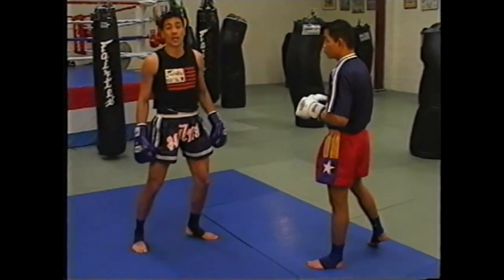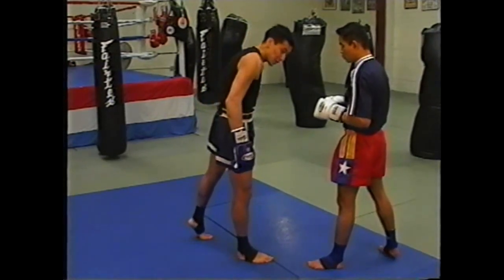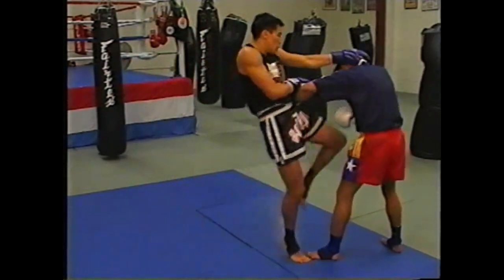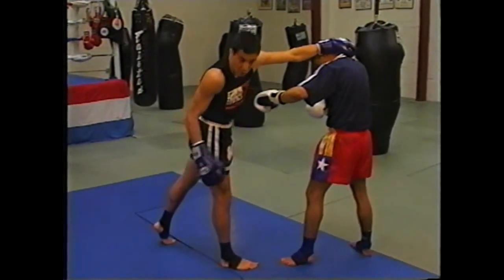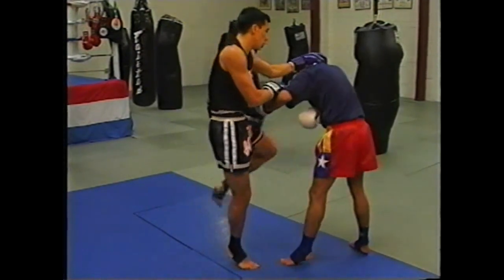Now working with the lead leg, we have to change our position. Just like we did in all other techniques, we're going to switch positions, stepping forward with our rear leg and cocking back the left leg, which is now the second leg. Ready? I step in forward and knee. Slowly, I step, position, grab. Look at my back leg, it's cocked, and I knee at the same time, pulling and kneeing. One more time.